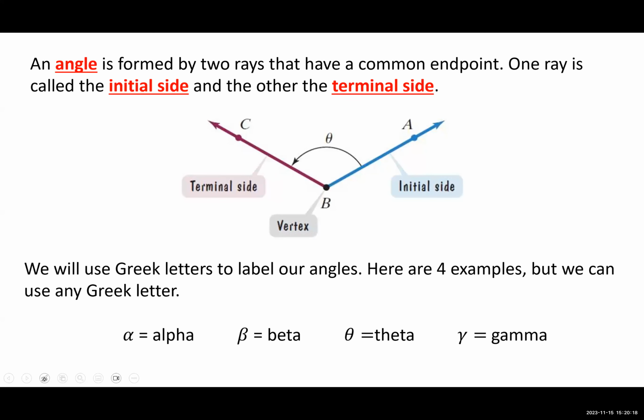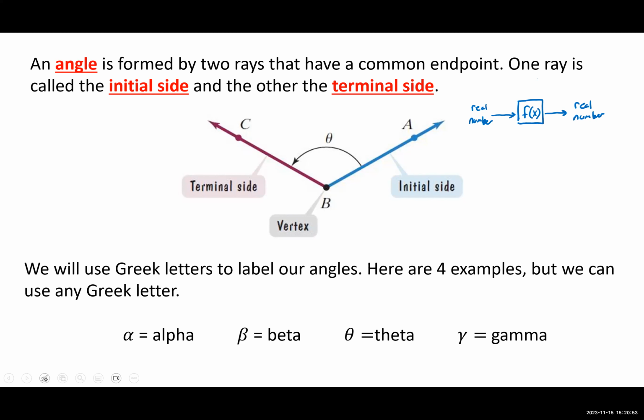A function is like an input-output machine, right? You got a function, we'll call it f of x, and we take a real number, plug it into the function. The function does something to it and then spits out another real number. That set of inputs we call the domain, those are the x values, and the set of outputs we call the range, those are the y values.